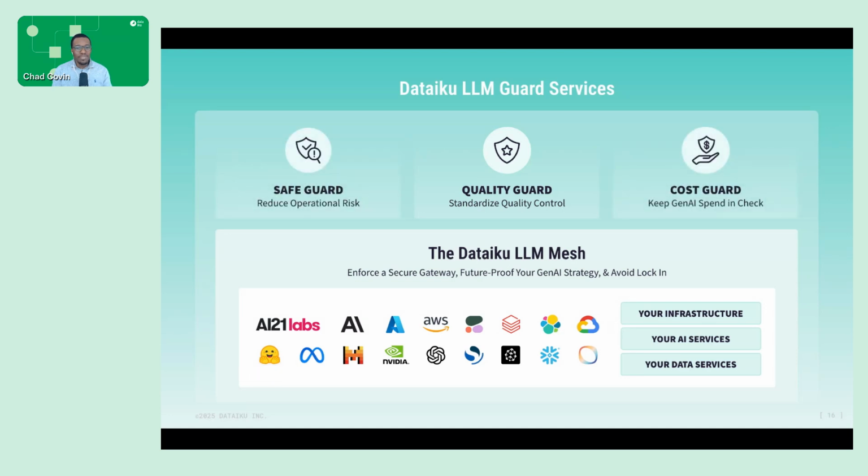And finally, Safeguard and Cost Guard provide the governance controls that prevent the security vulnerabilities and budget overruns we discussed. Safeguard reduces operational risk through security guardrails, while Cost Guard gives you visibility into GenAI spending and the ability to proactively block excessive costs, which is critical when AI spending is growing nearly 3 times faster than overall technology budgets. Together, this creates a modern AI architecture that delivers on all 3 critical success points.